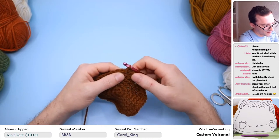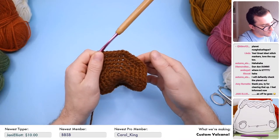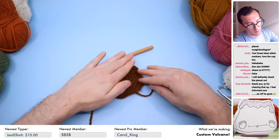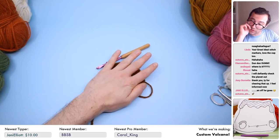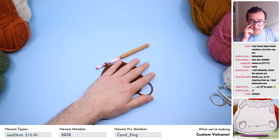All right, 1, 2, 3, 4. Okay, now I'm on my next round. All right, 1, 2, 3, 4. Okay, so I'm increasing it up even more now. I just finished round 6 of the bag. I'm gonna skip round 7 because round 7 is just regular single crochets in each round.